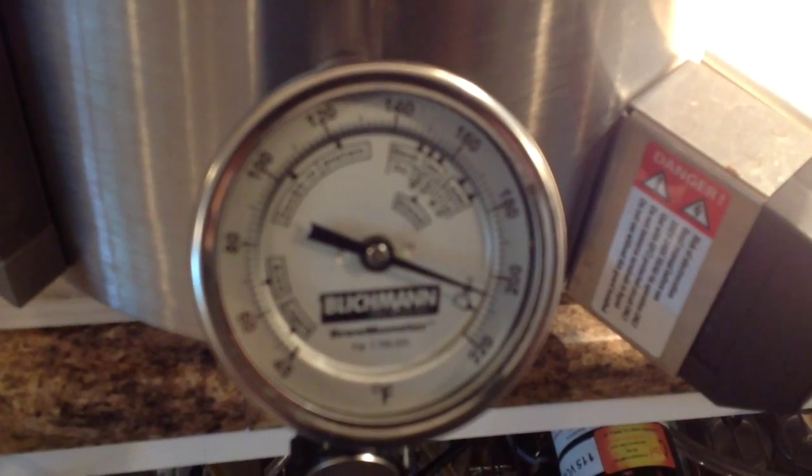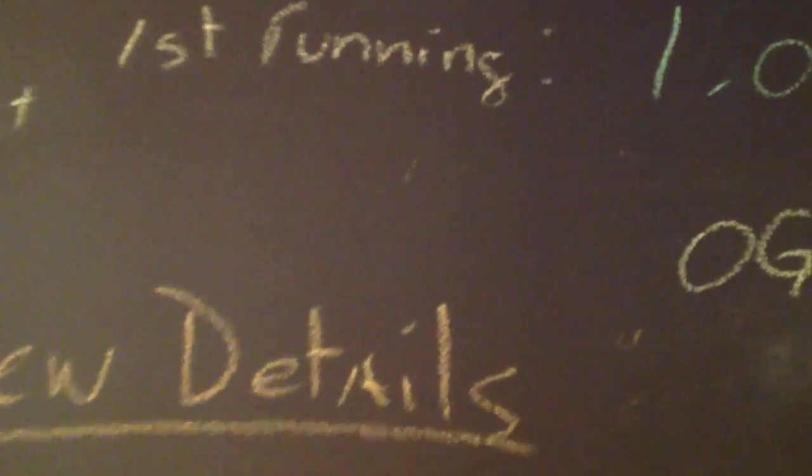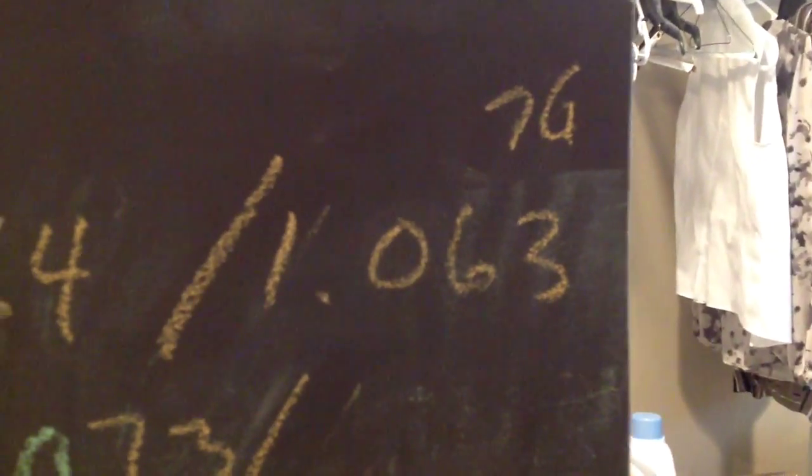Okay, so I am heating up for the boil now. That's about 4 to 6 degrees off, so I'm getting pretty close. What I came up with for my first running was 1089. My target pre-boil was 1064. I ended up with 1063, so I'm pretty close.